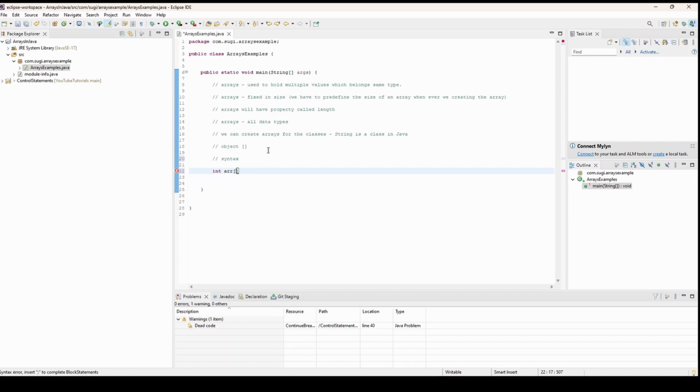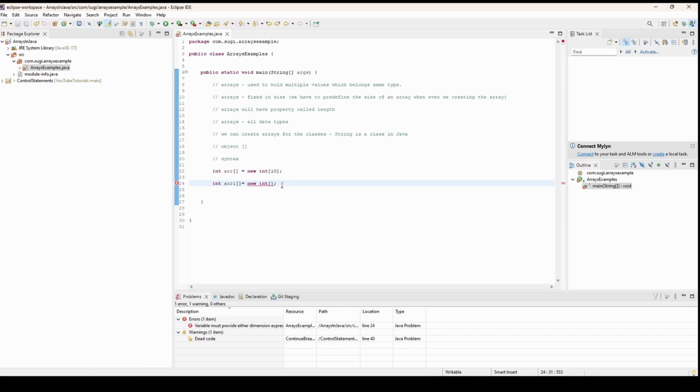Then we mention the square brackets, use the keyword new, and specify the data type again. Within the brackets we mention the size of the array. Let's say we have another array called array1 equal to new int of, then I'm just adding a semicolon.